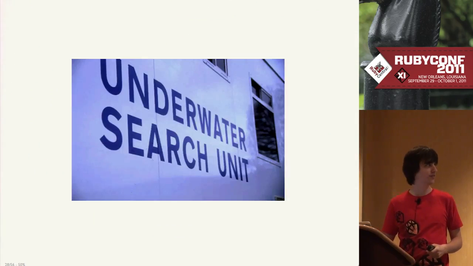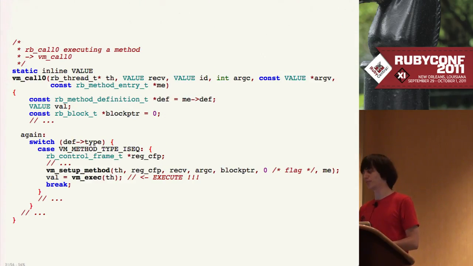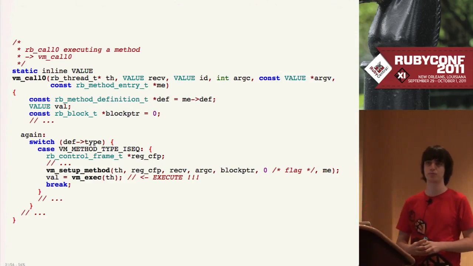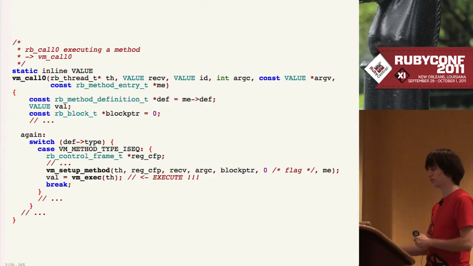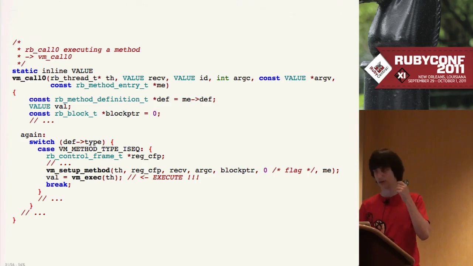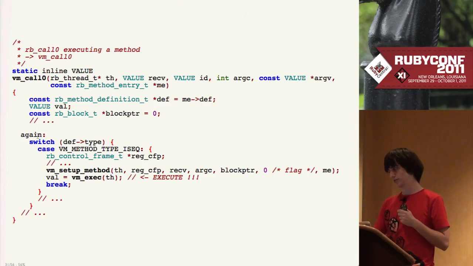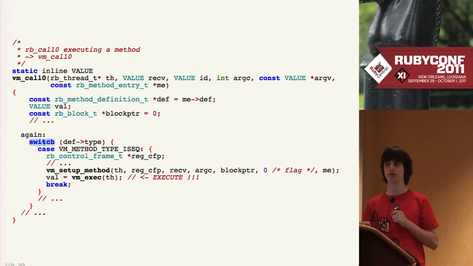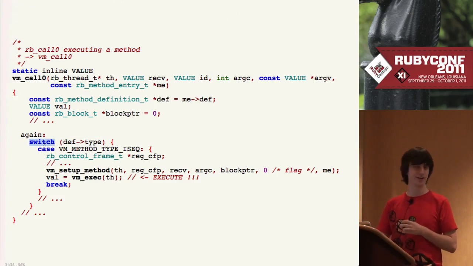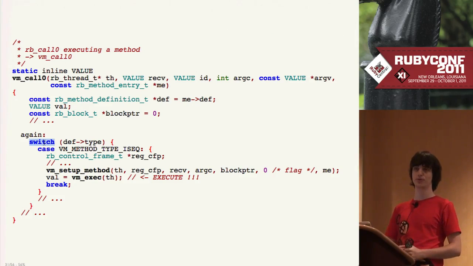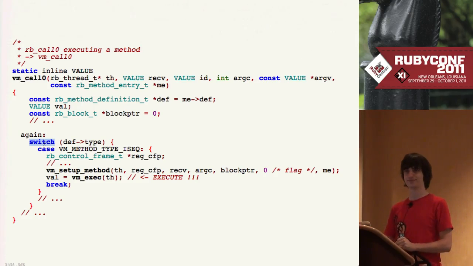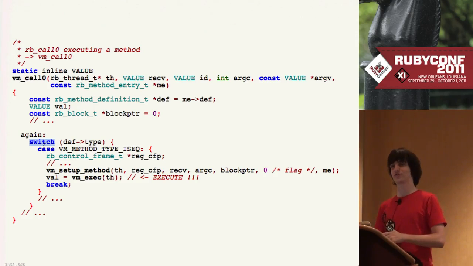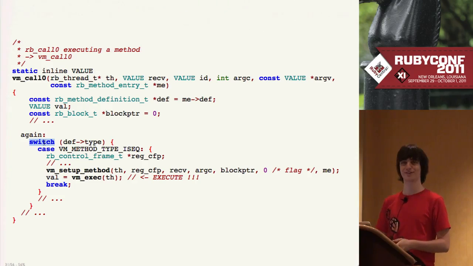And then, okay, what I mean by hard to understand is, wow. This is actually from the VM methods, so they all have pretty complex workflow. And this doesn't have the most complex workflow, but still it has the pattern of having a label in front of a switch. And that switch is nested. There are more switches in that switch. And from time to time it says goto again. And that might make sense, but it's really hard to understand if you just want to follow the program flow. And yeah, I had the advantage of just asking Koichi about that code.